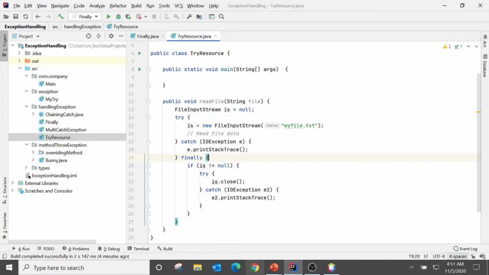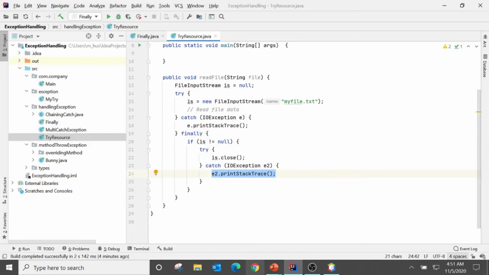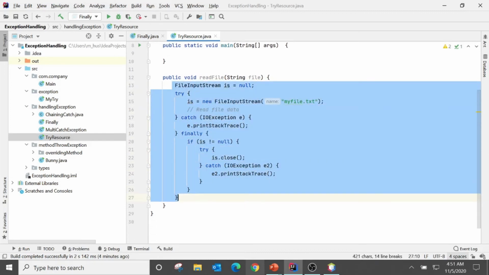Okay, and then finally, as you know, no matter what happened, finally always executes, except with System.exit. If the reference to the object is not null, then try to close it. And if there is an exception with that, then also handle or print the exception. So there you can see how big this is, a lot of lines of code. Okay.